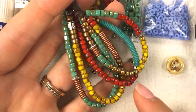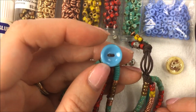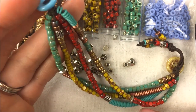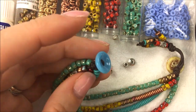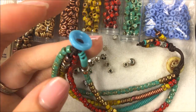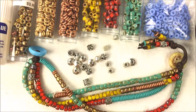It's a cool design that's very nice and easy, and it's a fun design that was shown to me by one of our customers. Our customer Barbara came in and she was looking for beads for a nice summery beachy design that she had seen, and I said I would do a video on it for her. It is a great pattern, a fun little tutorial idea that can have a lot of uses and a lot of design ideas for you to use as you create that summer look.